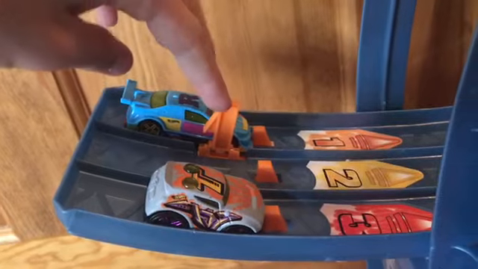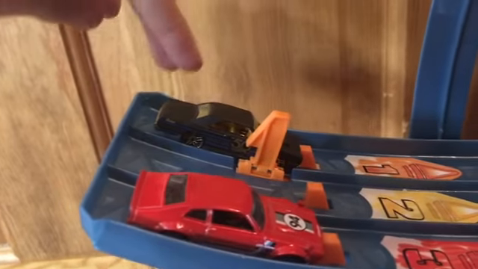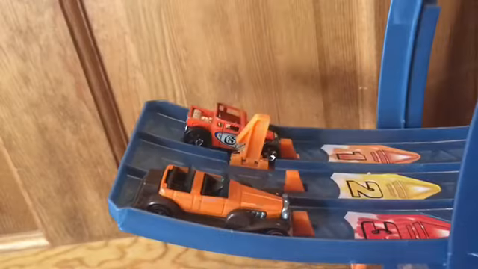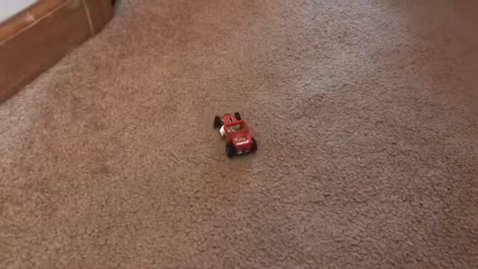Next up is BFE 98 and Rocket Box. And the winner is going to be Rocket Box, taking the win. Next up is 50th year anniversary Dodge versus Custom Ford Maverick. And the winner is going to be 50th year anniversary Dodge. Next up is Orange Bone Shaker versus 31 Doozy. And the winner is going to be Orange Bone Shaker.